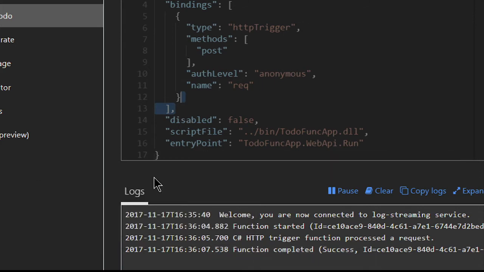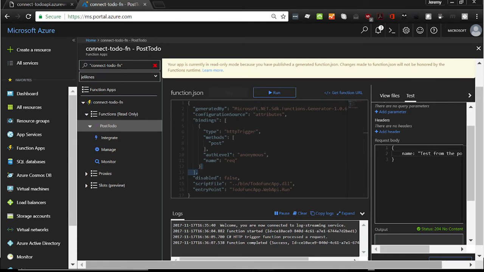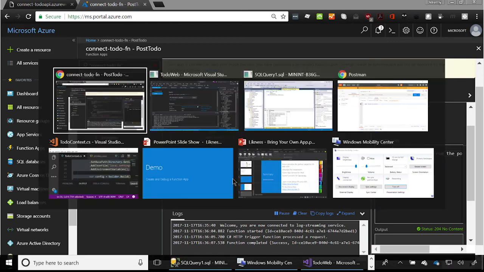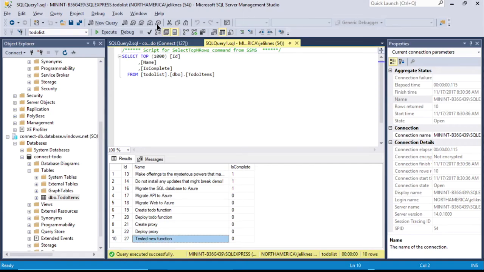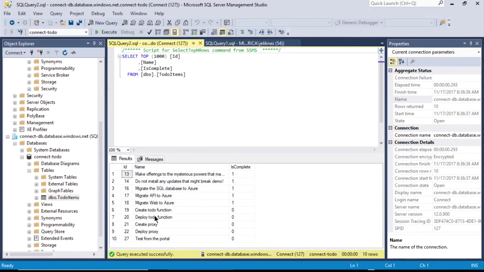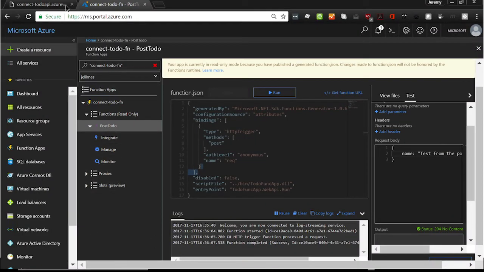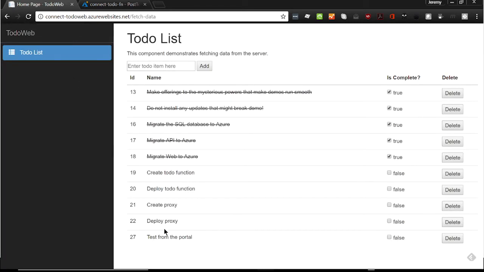And I'm going to zoom this out for you. And then when we come back to our SQL Server Management Studio, we should be able to run our Azure database and see new task test from the portal. In fact, if I look at my running version of the application in the web, which we will change this to to-do web, which is the URL for our web application, I should see the new task appear in my web application. Now the next step I'm going to take, as this is pulling up, so we got the to-do list and we can see test from the portal, so that's done. We'll check it as complete.